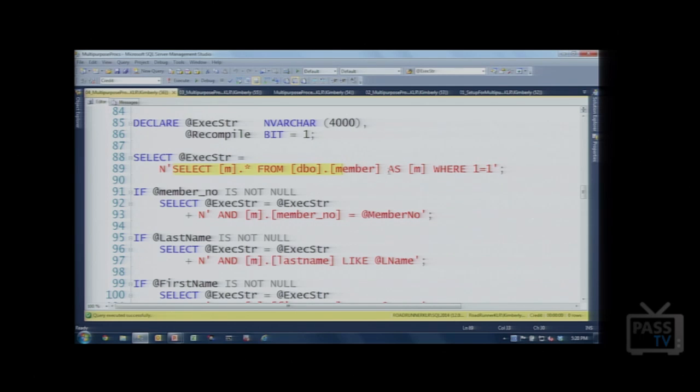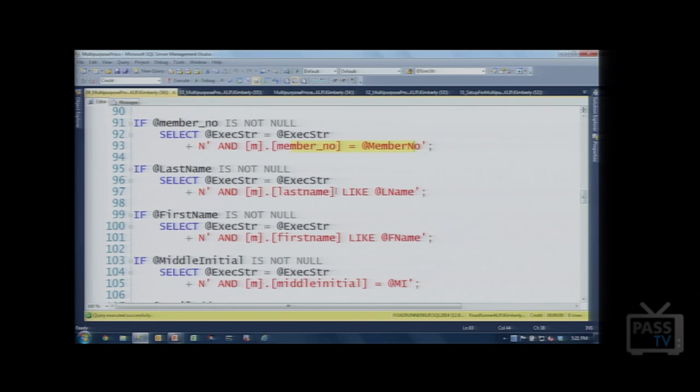So we're just saying, give us all the member information, and we tack on the WHERE 1 = 1 so that we don't have to figure out whether we need a WHERE clause or already have one. So for each parameter that is not null, we just tack on that condition. If member number has not been supplied, then we won't tack it on, but if they have, then we'll tack on member number equals that member number.